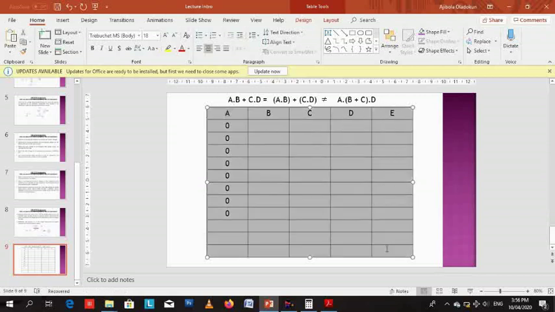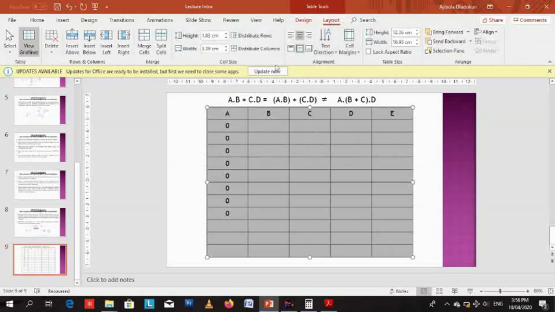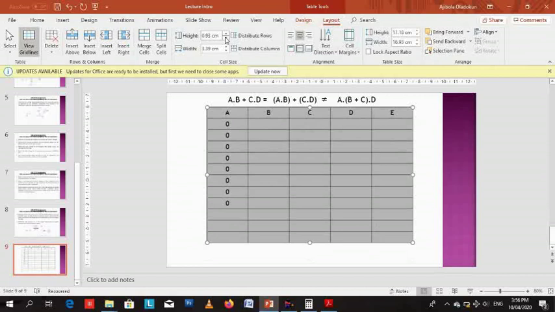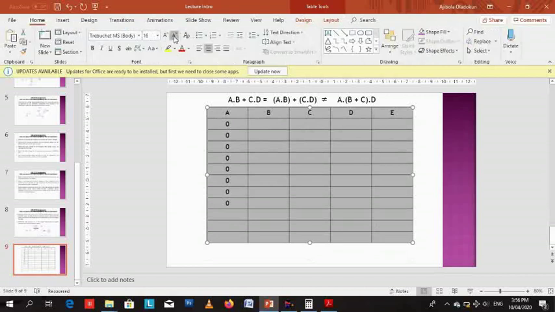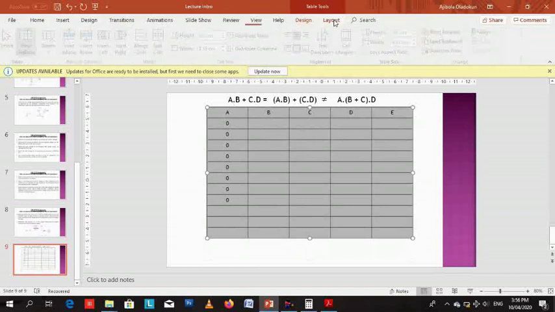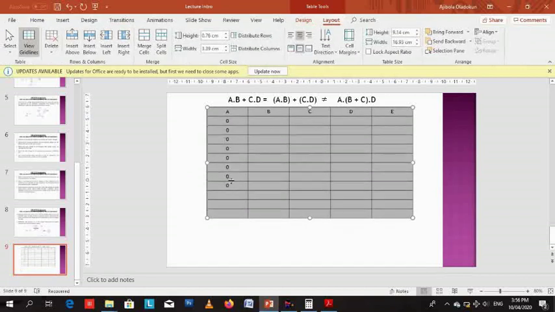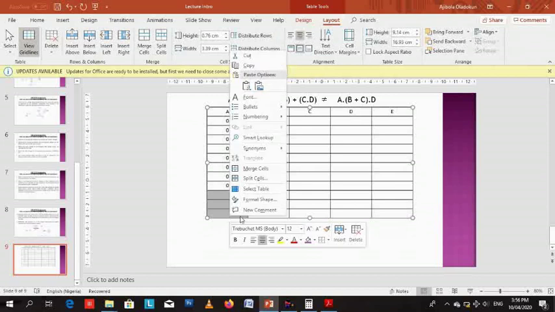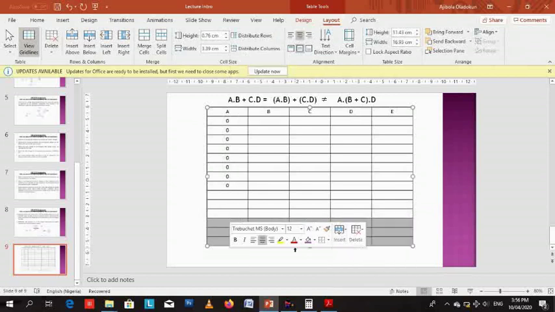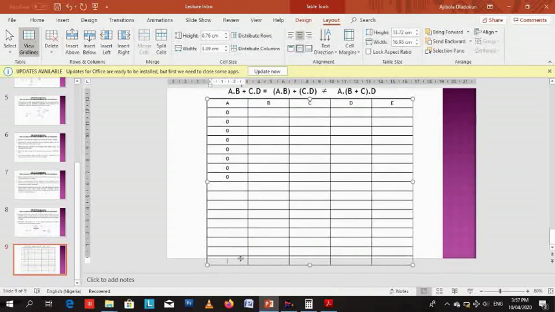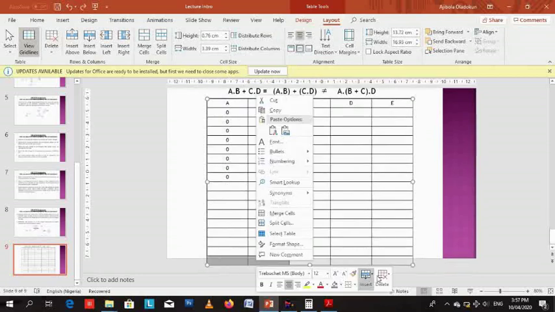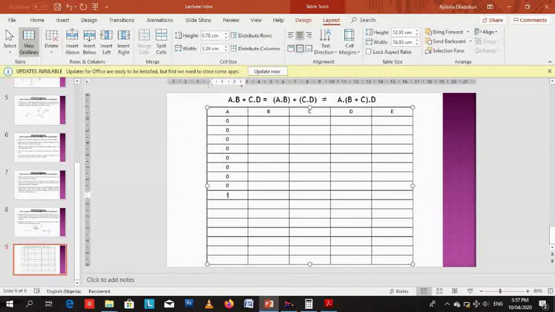Let's duplicate. The table has to be a lot larger. Let's reduce the row size, reduce the font size, reduce the row size again, and then insert extra rows. The outermost column will have 8 zeros, 8 ones. The next one will have 4 zeros, 4 ones, 4 zeros, 4 ones until you fill up the space.